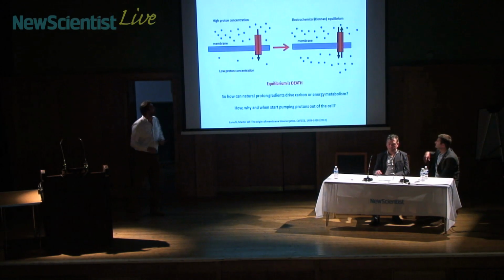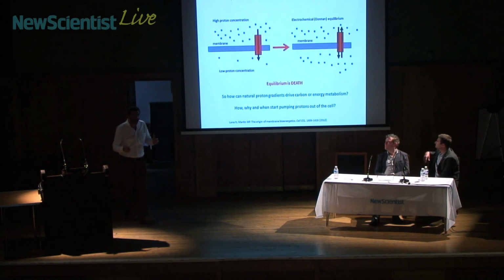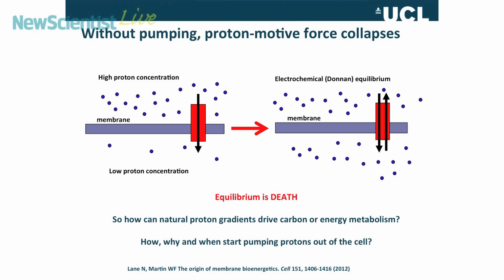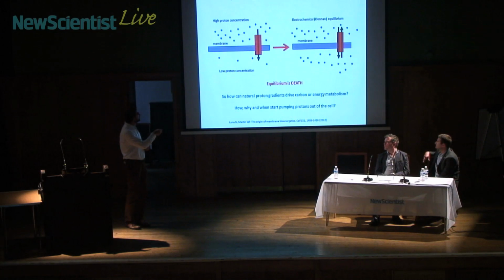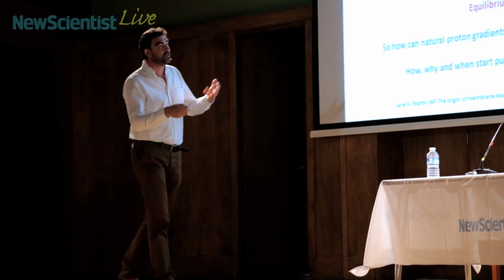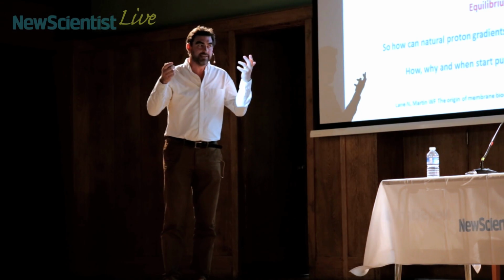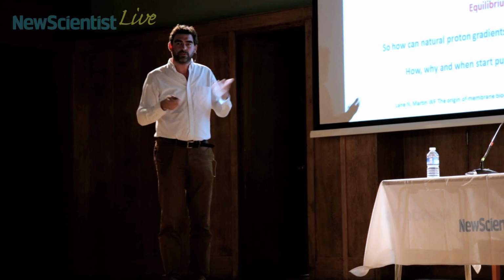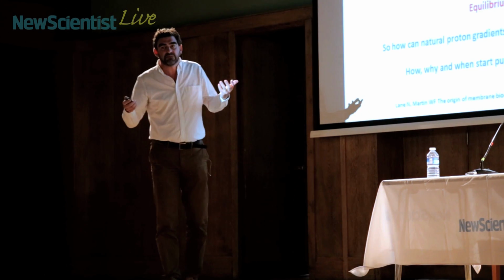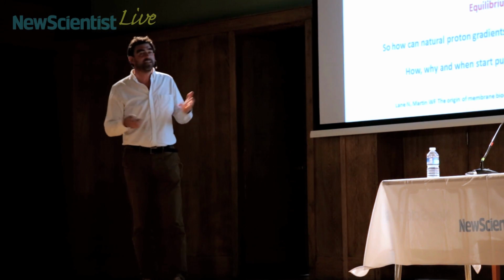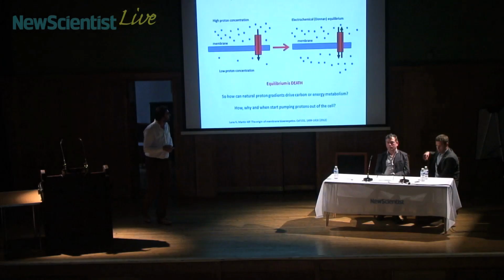Now, in a natural proton gradient, we should face exactly the same problem. It's a kind of cyanide problem. We just have a natural gradient, and we have a natural turbine, whether it's this ECH that I mentioned or an ATP synthase, and so protons come through and it drives the turbine, but then once they're through and inside, how do you get them out again? So you should collapse that gradient within seconds or something, in which case it's no use to you at all.